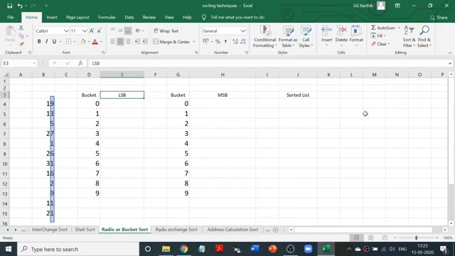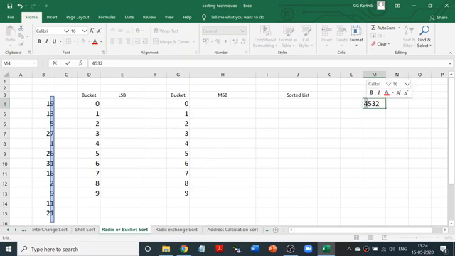Say for example, there is a number, say this is the number. The least significant bit here is 2. The most significant bit here is 4. So that is what we are going to do now. We are going to start from this 2 and then go 2, 3, 5, 4, like that we are going to keep considering. So 2 is going to be the least significant bit. This is an example I told you, right?